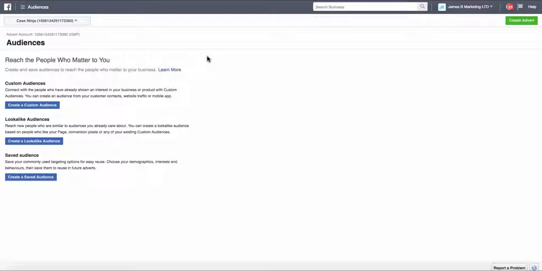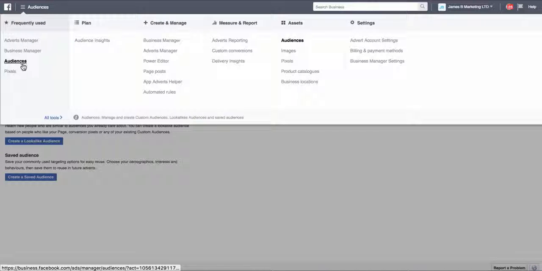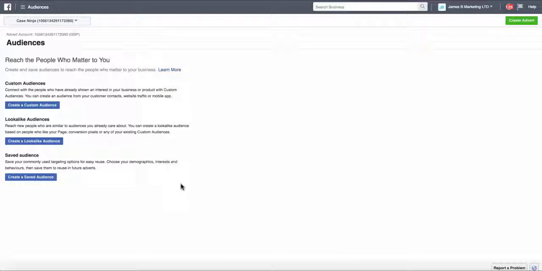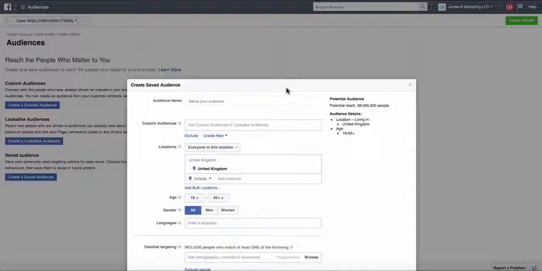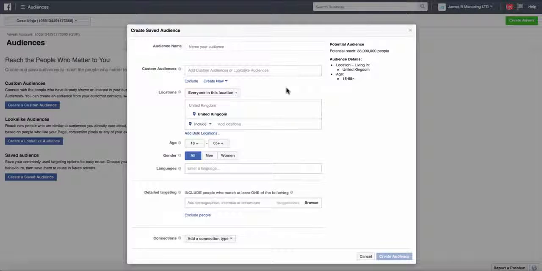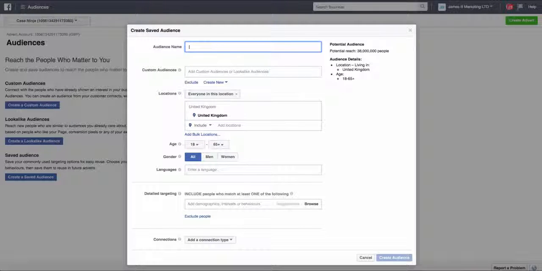What you go into your business manager, click up here, and this changes over this side, so it might not always be there. Click up here, go into assets and audiences. Click on this, you'll arrive at this page, and we're going to create a saved audience. Basically, this just allows us to create an audience in here and then save it so we can use it anytime we want to run ads against that. So I'm going to call this I Love iPhones.